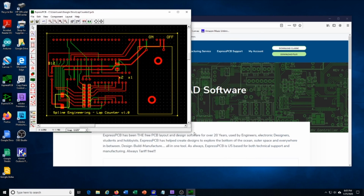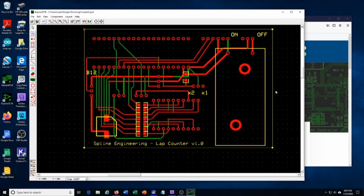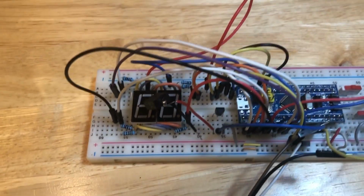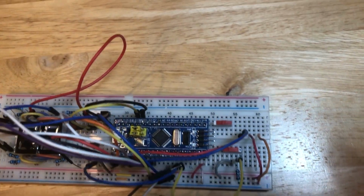I will put the .pcb file in a Google folder so others can use it to order a PCB like mine. But you do not need to design or buy a PCB to do this project. Everything can be done on a breadboard, and you'll probably have a hairy mess at the end, something like this.